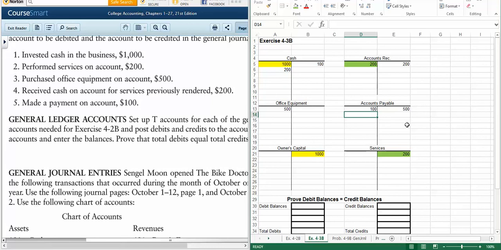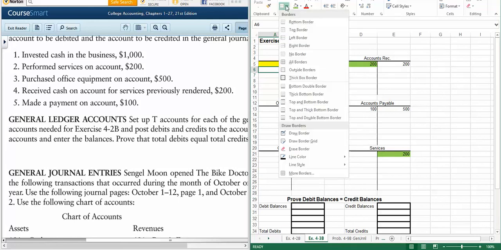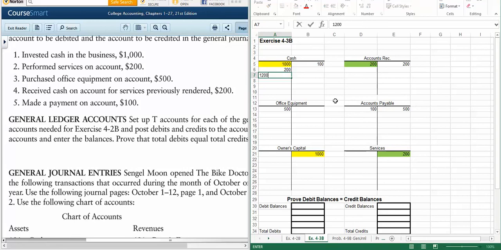So now we need to foot and balance like we did for the Chapter 3 homework. So we're going to balance it. Let's see. So that is going to be $1,200. And then our ending balance is going to be $1,100. So we have the 1,000 plus 200, and then we're going to subtract the 100. Your accounts receivable balance is going to be 0. Accounts payable, you're going to show a balance of 400. And then everything else is fine.